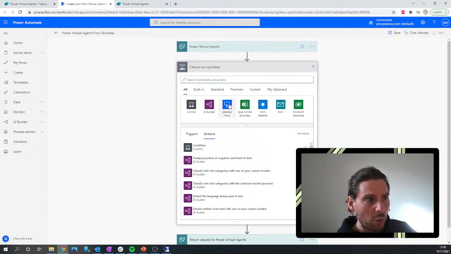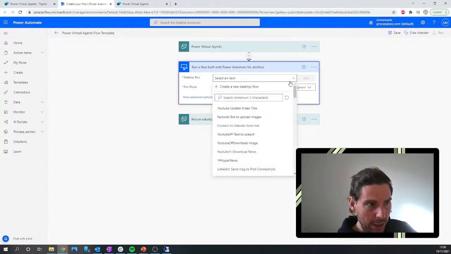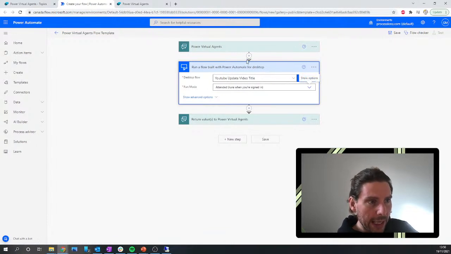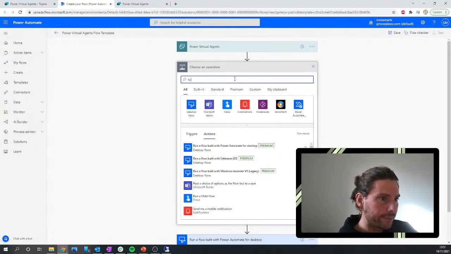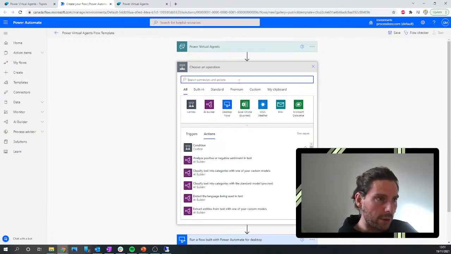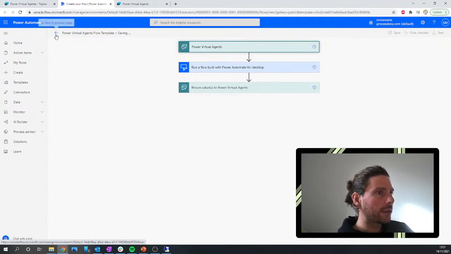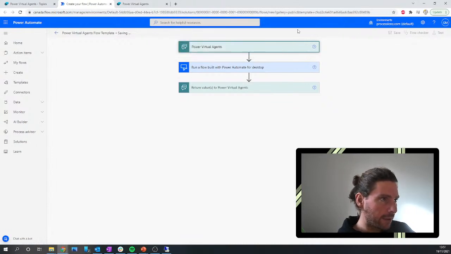In our example, we want our desktop flow to run. Let's see if it's going to remember. Yes, it did remember. So we want this to happen. We want it to run in an attended way, and that's pretty much everything. Now this is too basic, so can we make this a little bit better? Can we add a flow right here, or how about, no, it doesn't matter. We don't have that much time, so let's just save this. All right, great.